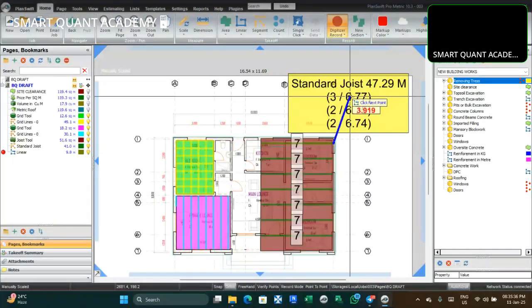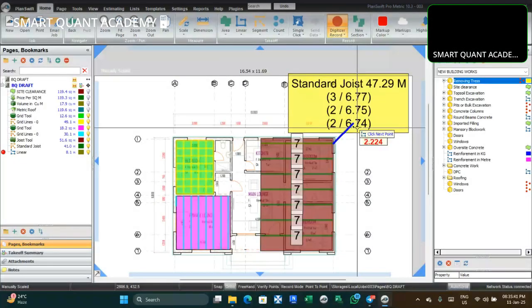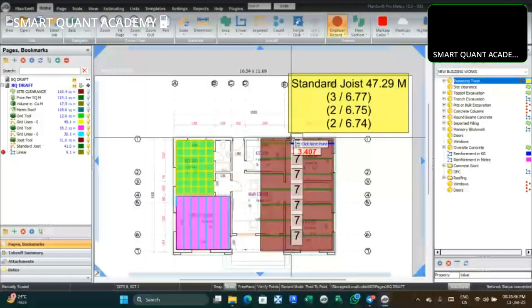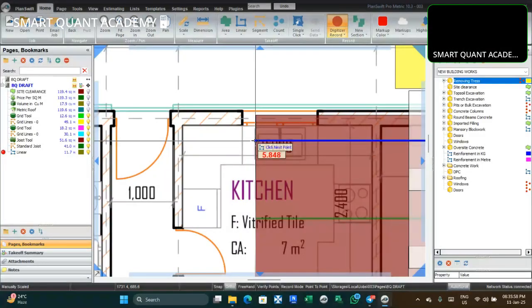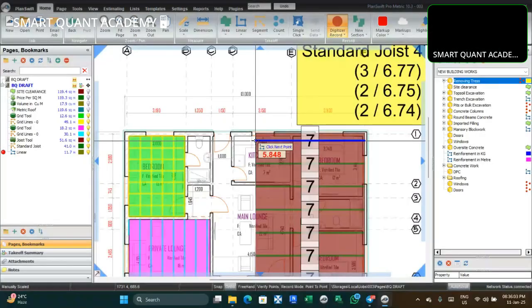That's the round up that you are seeing here, up to 7. But if you use this one that is not rounded up, you see all the dimensions are around 6.7, 6.75, 6.74. But if I'm making use of the plan without any inclined angle, I'll be getting around 5.8. So this is the difference. Okay, let me just give you an example with this. This one is just tie beam and rafter. The blue one that is sticking out is the tie beam, while the green one is the rafter. So definitely you know that the rafter will be longer than the tie beam.